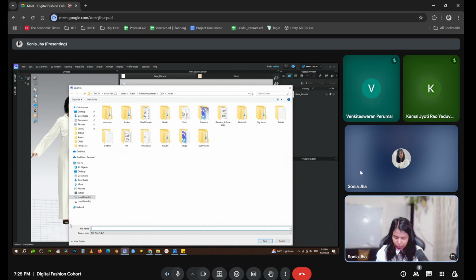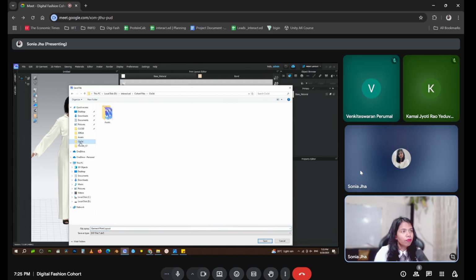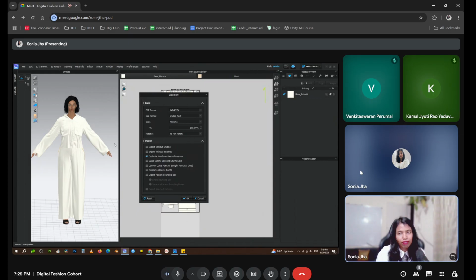you can type the name, garment print layout. Save. It'll ask you some questions after this. So basically you want ASTM or AAMA. ASTM is fine.